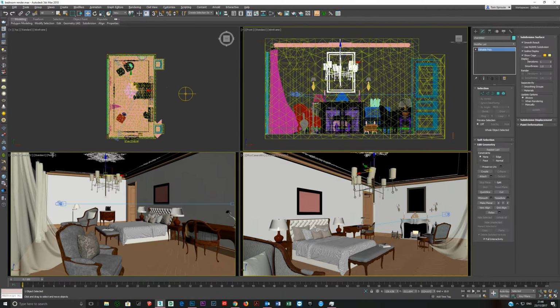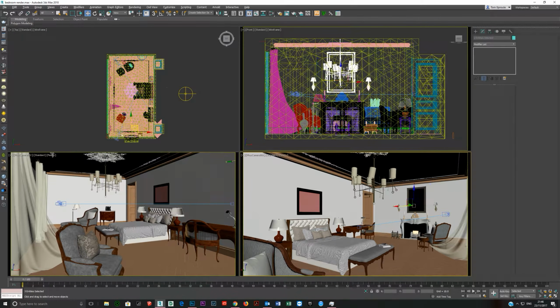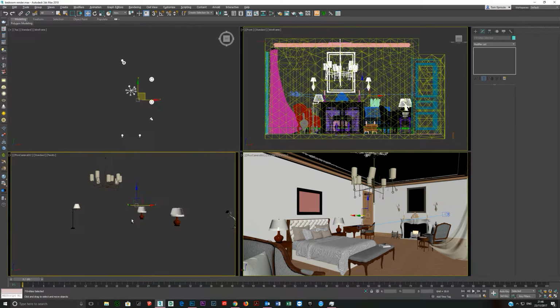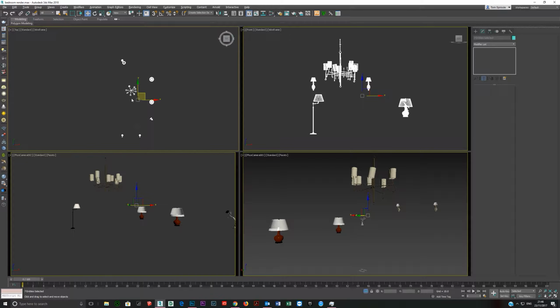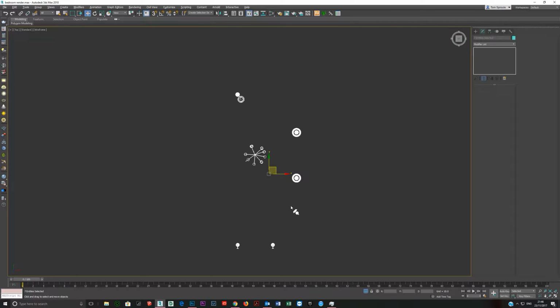I'm just going to select these lights quickly. That one, that one, that one, that one, that one. I'm not going to do the candles now. We will put some lights where this fireplace is. I need that light and that light. Okay, Alt Q with isolate. Great. Now in the top view, I'm going to press Alt W so that goes full screen.